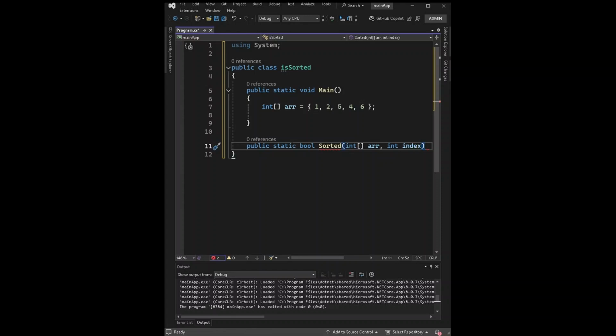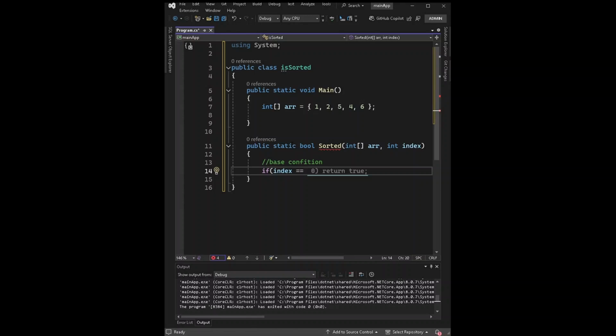And here we will get the base condition. If our index reaches the end of our array, that's when we know that our array is sorted.